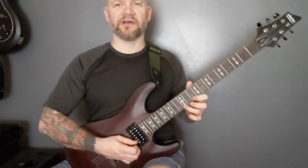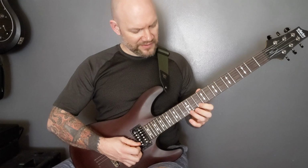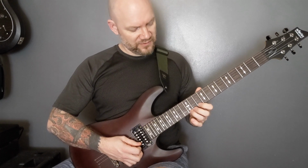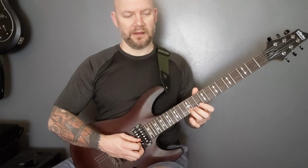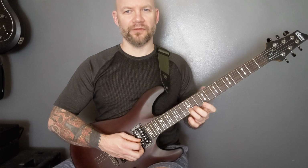So on the 12th fret of the high E, 12, 10, 12, 13, 12, 10, 12 of the B, play that B twice again, and then 10, 12, 13 on the B string.